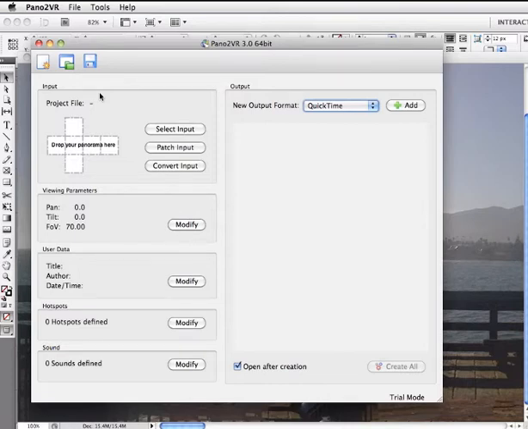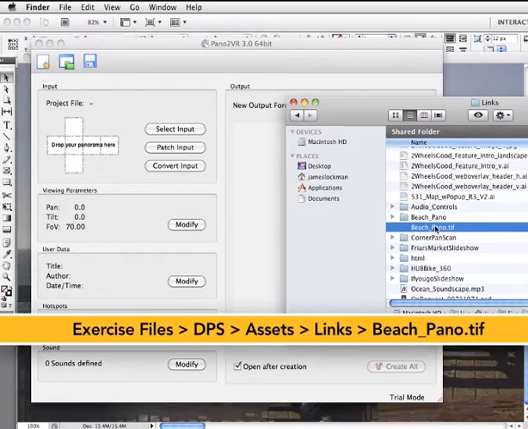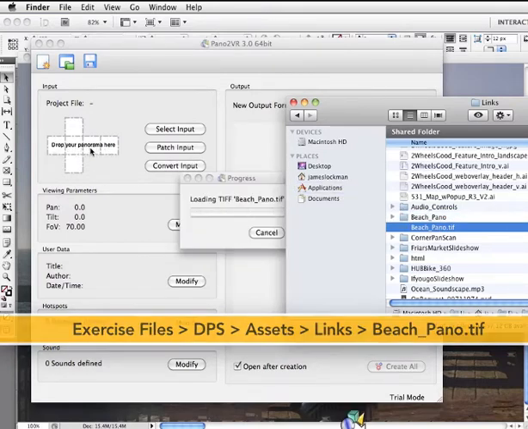While this copy is running in trial mode, the actual panorama that I built was built with a licensed copy, so it doesn't have a watermark. In order to use this tool for our purposes, we need to take that TIFF file that I built before and then put it into this panorama area. In the assets folder, it's called beachpano.tiff. And we'll drag it right here.